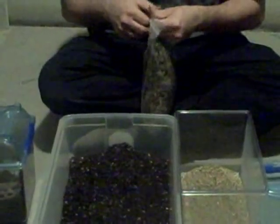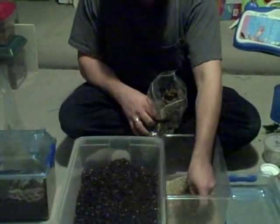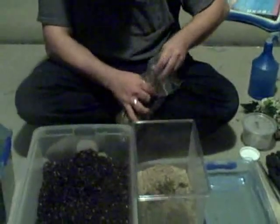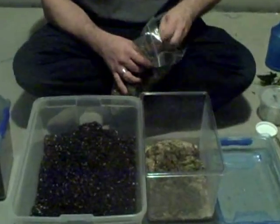Also helps hold the water. It makes for some interesting burrows. When they get to burrowing, they pull it all out and make it part of their burrow. It's really neat. Again, it's really good for holding moisture.